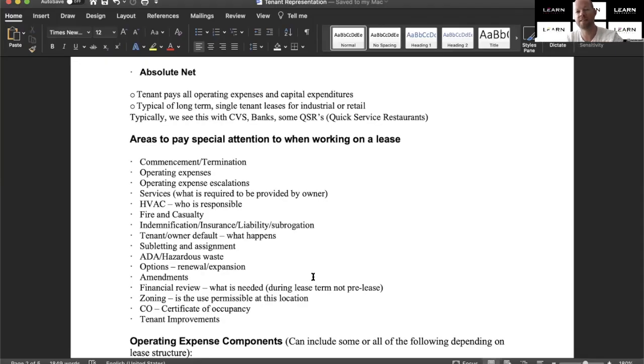Now, during the lease, though, sometimes on the larger centers, the lender for the owner is going to require financial review. That could be every quarter, that could be once a year. They're going to evaluate how solid that investment is for their paper, for their money, right? And one thing they may require is to see financial statements, a cash flow or a P&L statement from a CPA from your company in order to deliver it to the lender of the owner.